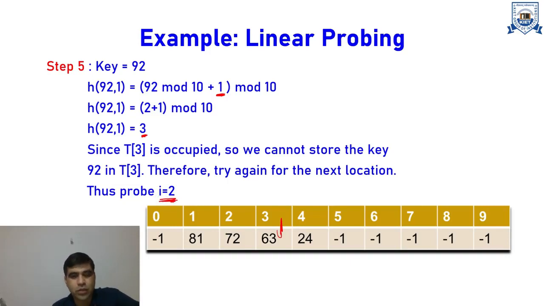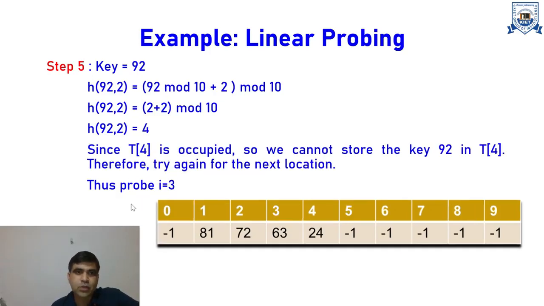We have tried with I equal to 0, a collision occurred. We tried with I equal to 1, a collision occurred, and now we try with I equal to 2. See, for I equal to 2, this is the value of I we have put. This is the original hash function which we used earlier also: 92 is the key, 10 is the table size M, then this is the I, and we divide by mod 10, so we'll be using the remainder. So again it will give the address 4. This address 4 is again occupied, so again a collision has occurred.